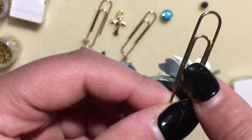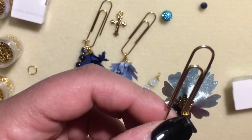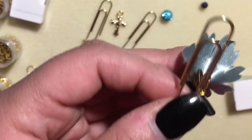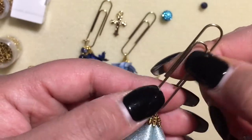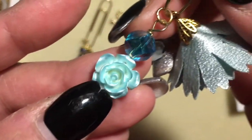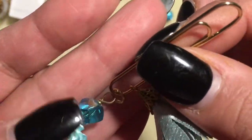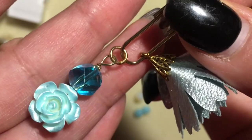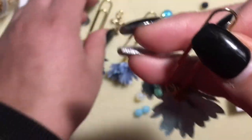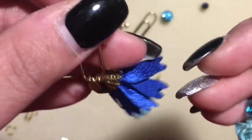I got these paper clips. I can't remember the name of the store, but they were super cheap. They're Office Max paper clips. And then I got these flowers from AliExpress, and this one I've had forever. Just put them together on a gold head pin jump ring. This one doesn't have a jump ring. I figure that maybe they look better that way, you know?